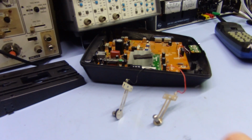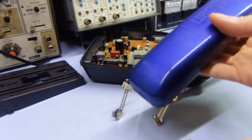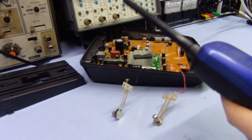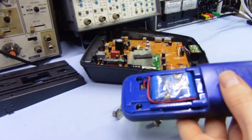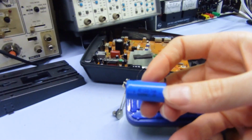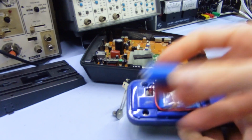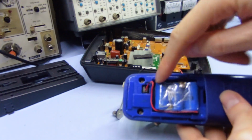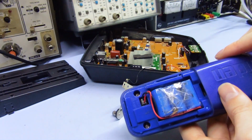Anyway, and speaking about that, actually, good point about the battery pack. You can't really buy the battery packs for this anymore. If you can, they're incredibly expensive, not worth bothering with. So I just built my own last time. I just bought these little batteries here, nickel cadmium, 2/3 AA size, 600 milliamp hour, and I just soldered 3 of those in series and wrapped some sellotape around it and chucked on the wires that I stole off the old pack that had failed. So yeah, it works quite well.